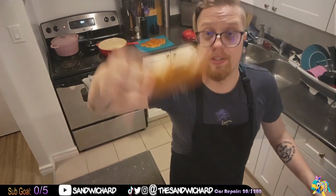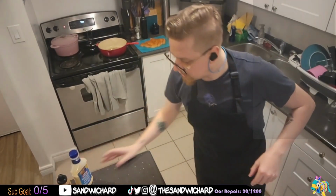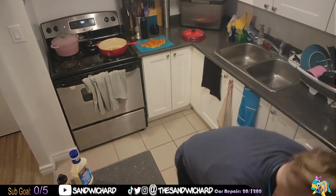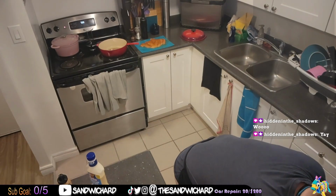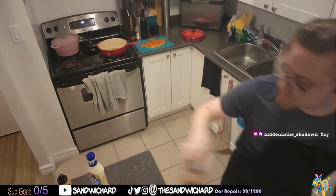So conceptually, what this sandwich is going to be is pretzel bun, homemade mayo, Dijon mustard, coleslaw dressing, because I am especially lazy today. Coleslaw dressing, if you get it from your local store, is not bad. There's nothing wrong with it. There's no problem eating something that is processed. It just has some extra preservatives in it. I just don't want to make coleslaw dressing today. Maybe a little sriracha.